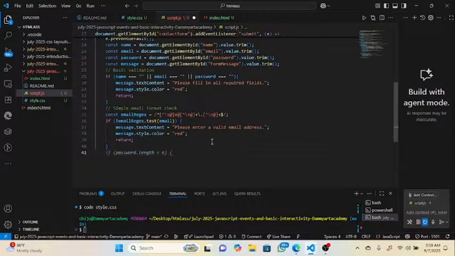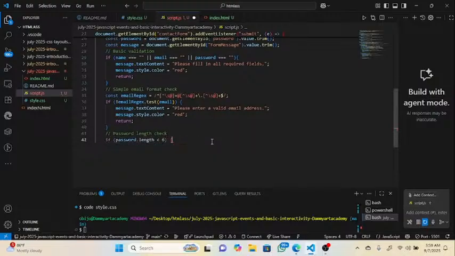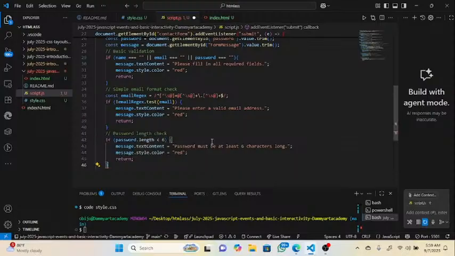So password length check. If password length is less than, message: password must be at least 6 characters long. Message style color red, return. Let me do 8 characters, so the password should be strong.